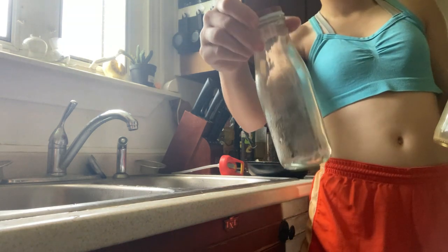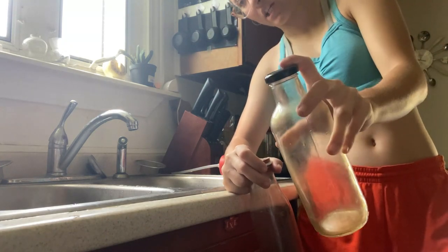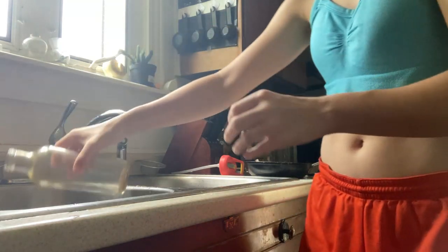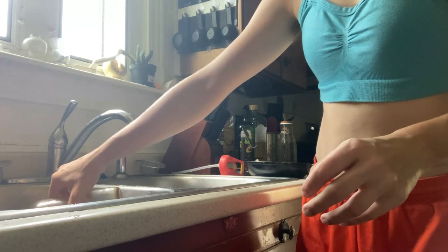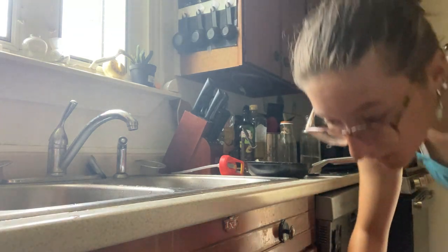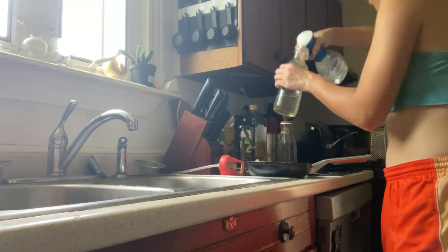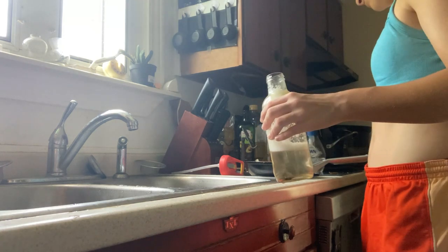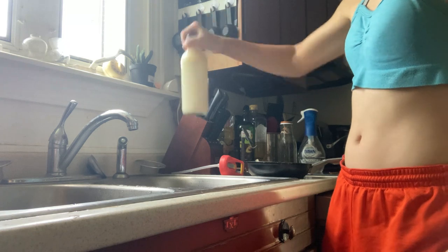And then I have two containers. I have this here, which just had moon water in it. And then I have this. This desperately needs some soap and water. So let's do this first. I'm gonna take some of this, and take a bit of that hot water. And then I'm gonna take some of this Dawn Power Wash, and just give about like 4 squirts. And then I'm gonna shake it up.